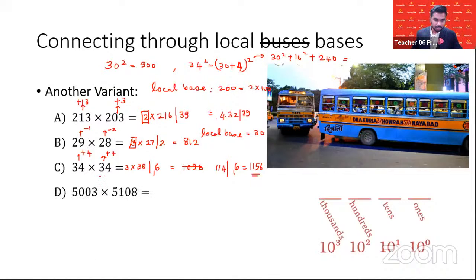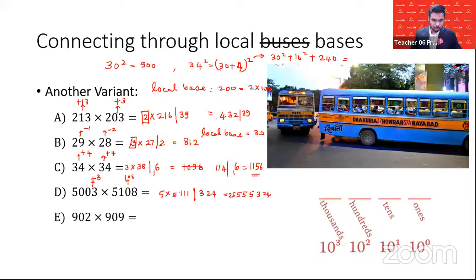Let us do this one where we have 4 digits appearing now. So this is plus 3 above 5000. This is 108 above 5000. The local base is 5000. Now you can do 3-digit multiplication here to get what? 324. And the other part is nothing but 5 times the cross addition, which is 1. What is cross addition? 5, 1, 1, 1. Now you have to do this multiplication a little bit carefully. What is this? 5, 5, 5, and 25. And then you have 324. Yes, Mahendra, it seems your answer is correct.